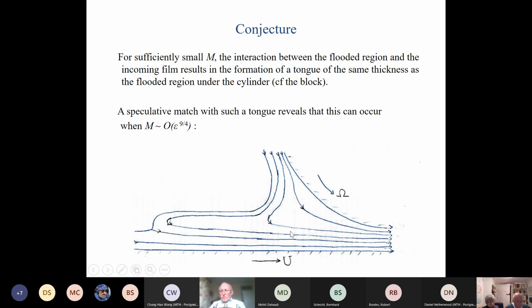Okay, because that would be interesting, and in particular, you can see over here it seems that there is a stagnation point on the free surface. Well, that is pure conjecture. That was the case for the block, but whether it happens for the circular cylinder, we don't know. Sasha, I should say this last slide is complete conjecture. If it's correct, it gave this very strange result that the mass of the block must be the 9/4 power of epsilon. But a lot of experimentation would be needed to check that out. This is very much work in progress.